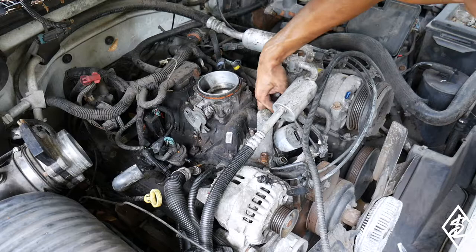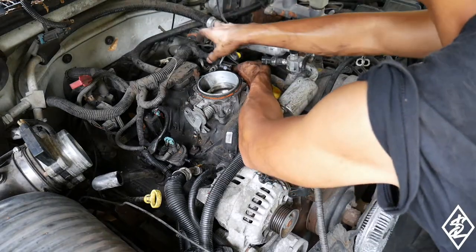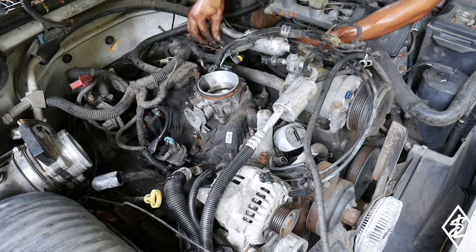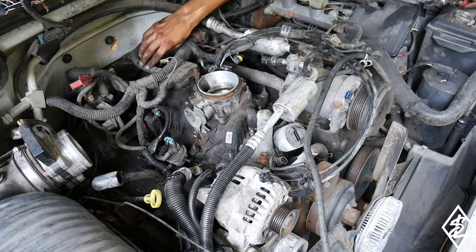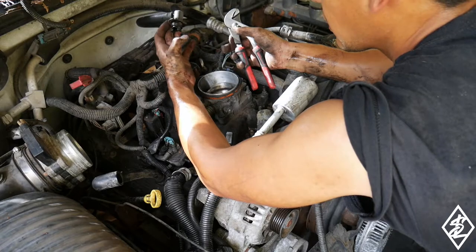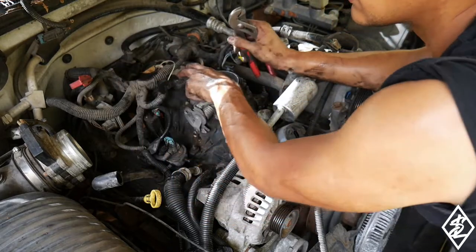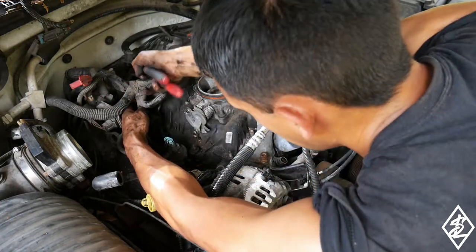Try to get this wiring out of the way, possibly. Get this hose off of here. It looks like a vent hose. There that goes. That's for the PCV, I believe. And then we gotta take off the brake booster hose back here. It looks like the whole thing for the brake booster came off together. So we'll just leave that right there. We gotta take off this plug, this other plug. Looks like we got one back here.